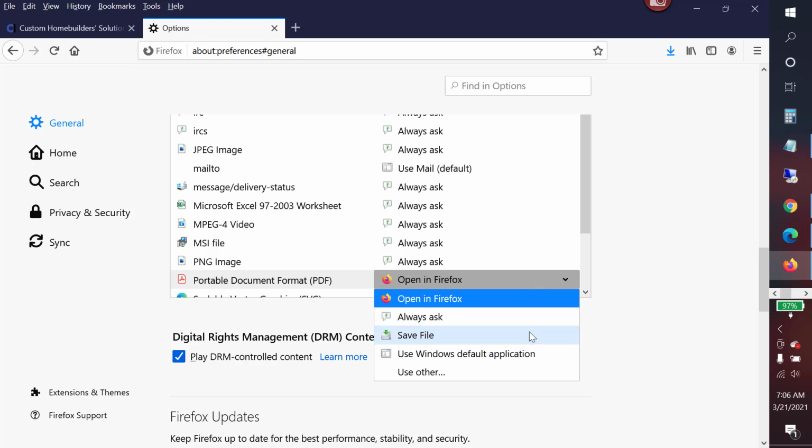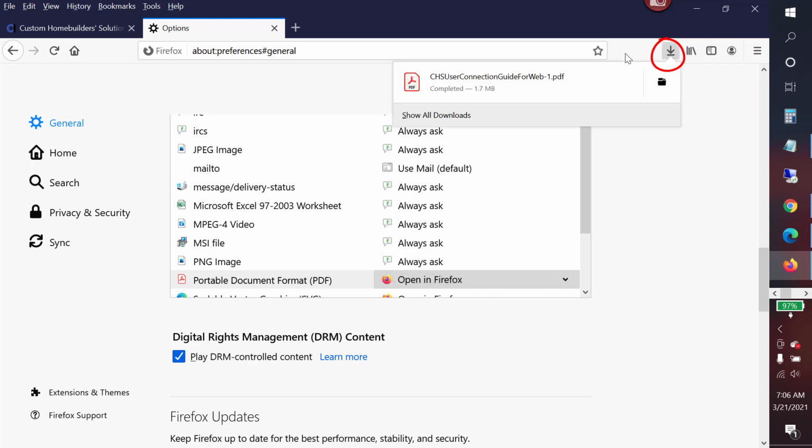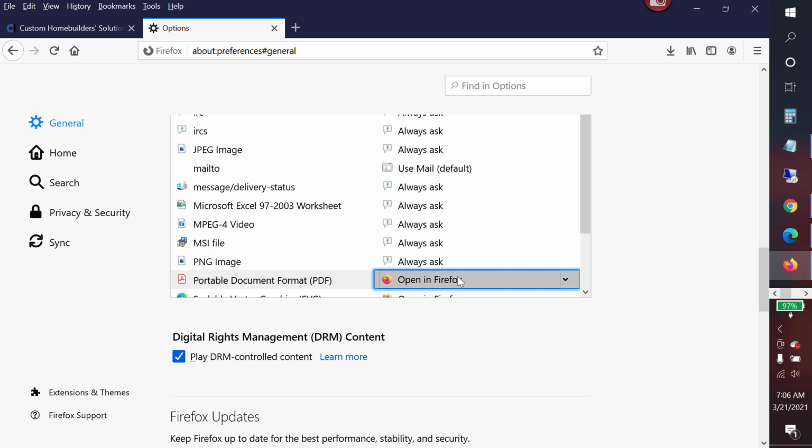If it just says save file, it's going to just put a little arrow like this one up here that you have to know about when it's downloaded to your own computer. Again, I am in Firefox stuff and not in CHS stuff right now. And it might be that all it does is show you the arrow depending on your setting here, and you have to know to click the arrow and then click on it to open. So the way you can get what I got is this. It can be very important when you're printing checks, etc.